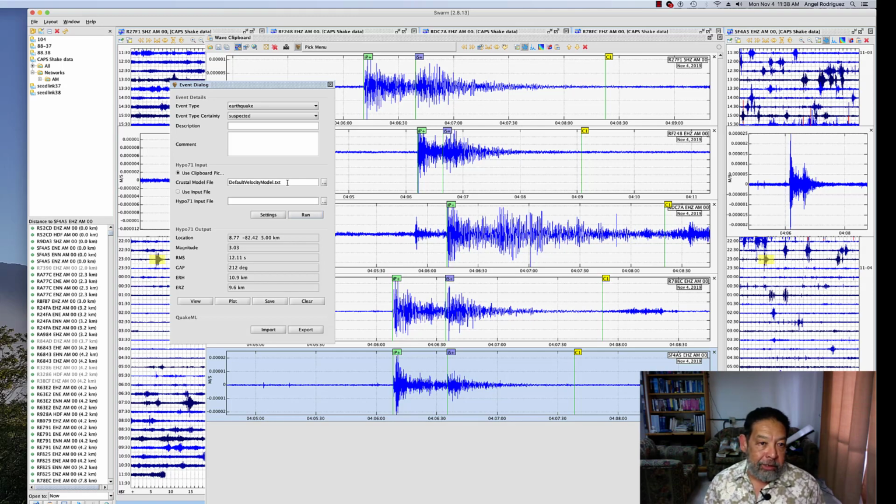I will go into more details of what's on this menu here and how to do plots and other things, but basically this location is probably within 2 to 5 miles of where the event really happened. With a little bit of care in the picking of the S, you could get down a little bit, but remember that the locations of these stations have been skewed by the Raspberry Shake network, so there's a lot of pluses and minuses, but it's pretty good.